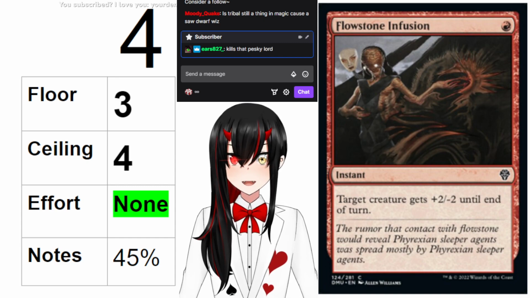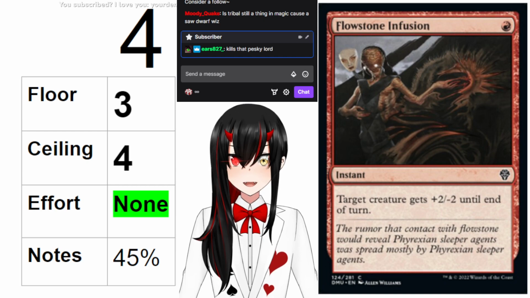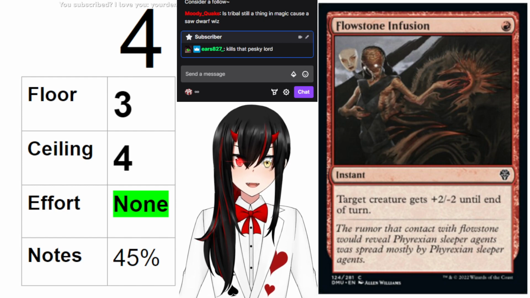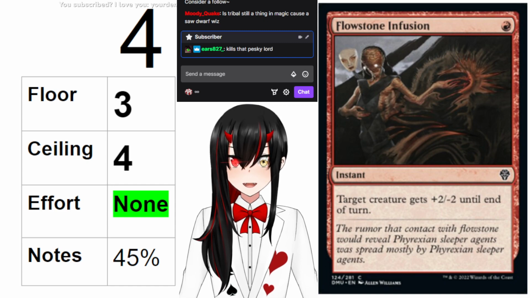This is a card we're going to revisit later. 1 red for an instant. Target creature gets +2/-2 until end of turn. So the question on this style of card is always, is this better than Shock? Is this better than deal 2 damage to any target? The answer is, like, sometimes.